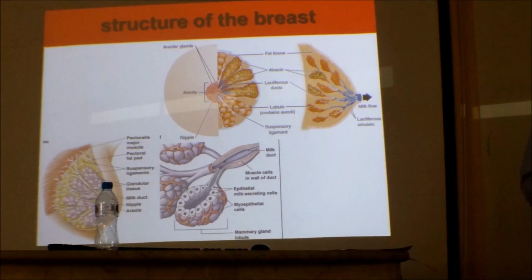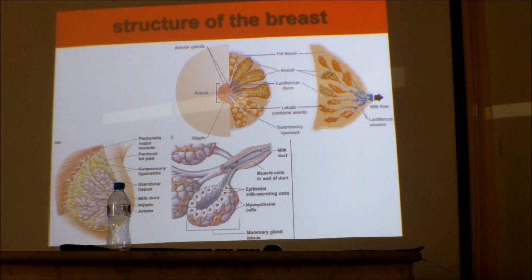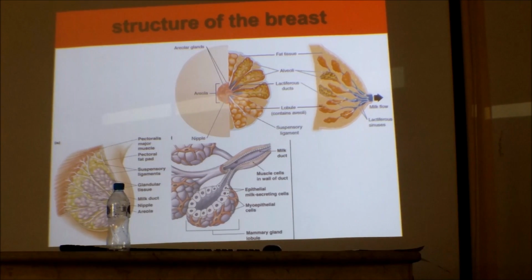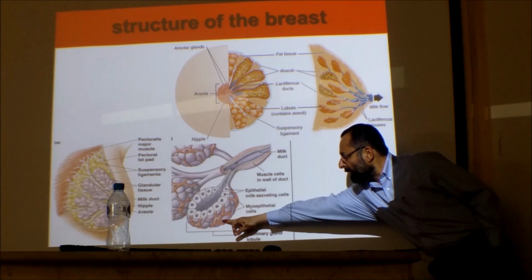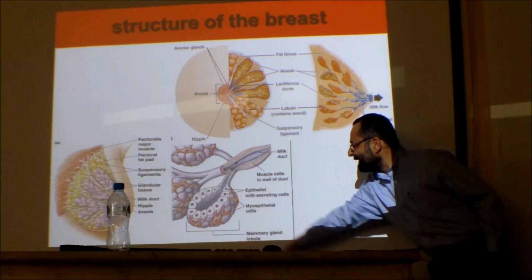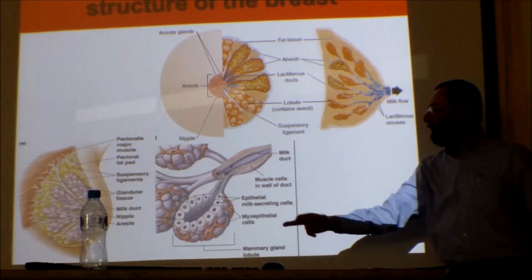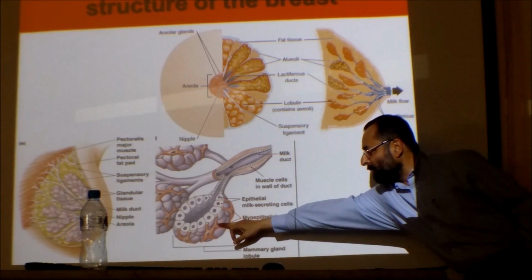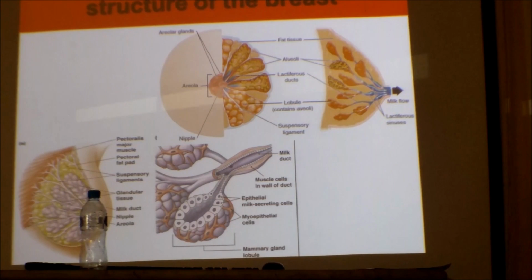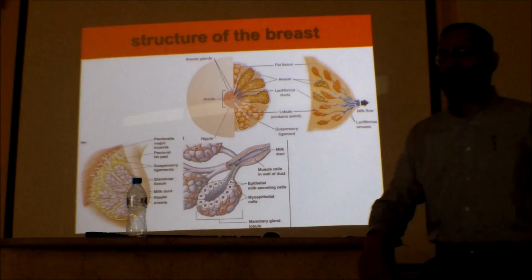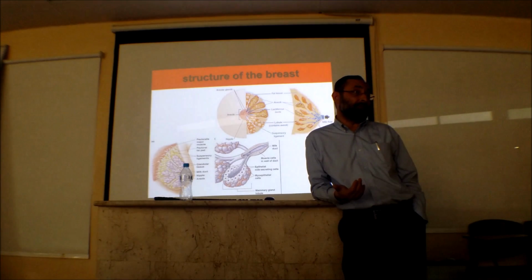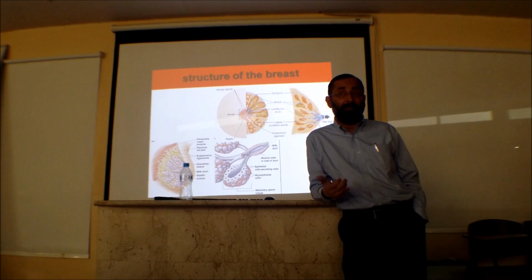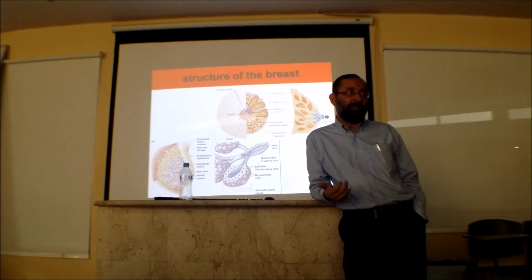The sinus is basically for the storage of the milk. Whenever milk is there, it should be stored and it gives you a good quantity. Later, if you see here in the lower part of the diagram, you will see that these special alveoli, the milk factories, are surrounded by very special cells which have a dual characteristic of being epithelial in nature as well as contractile in nature. That's why you call them myoepithelial cells. Okay? Double properties, double edge.